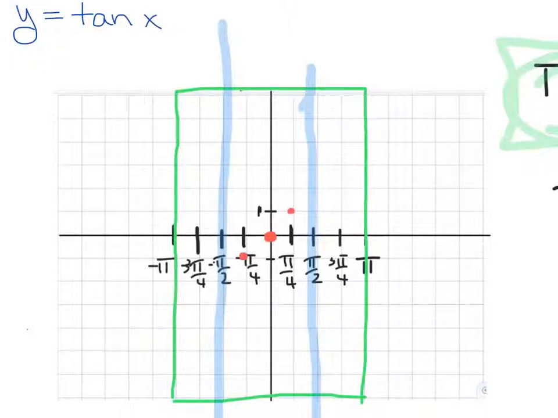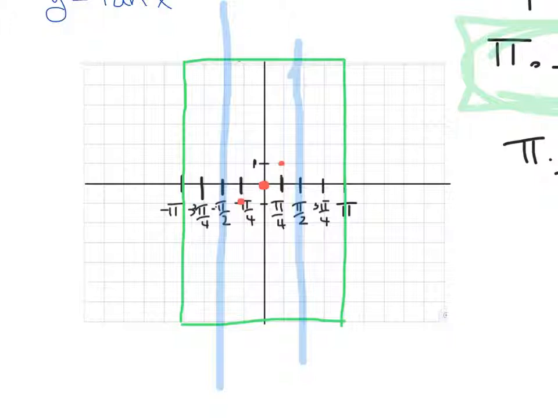Okay, so now I'm going to make my graph. Again, the asymptotes are going to keep my graph in line here. So I'm going to go up. Sort of looks like this x cubed graph. And then it skims down and it goes to infinity. So this is your tangent graph.